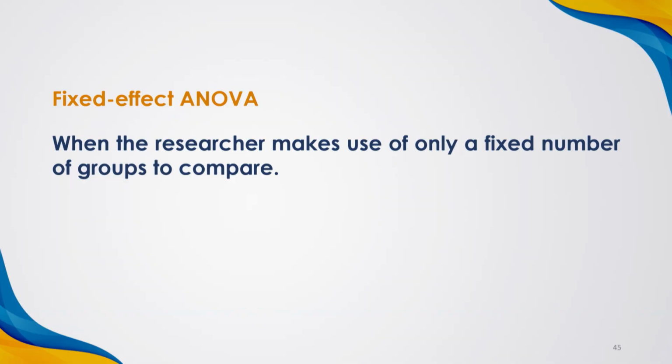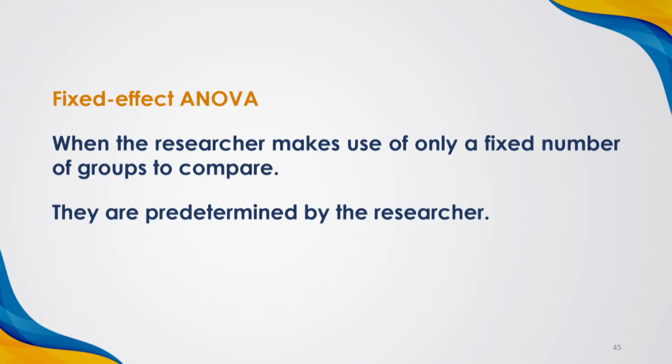We will try to understand what is fixed effect ANOVA. When the researcher has the factor variable, which I have already introduced, which is a categorical variable, and makes use of only a fixed number of groups or fixed number of factors to compare, then we have to apply a fixed effect ANOVA. In the ANOVA itself, many packages will have two different subdivisions. There you can select, but the methodology and every computation is similar for both of these effects models.